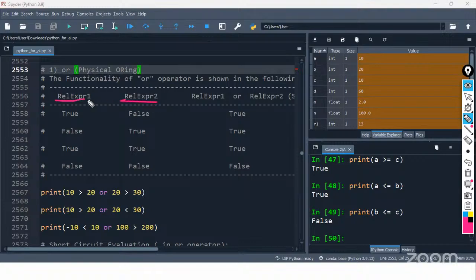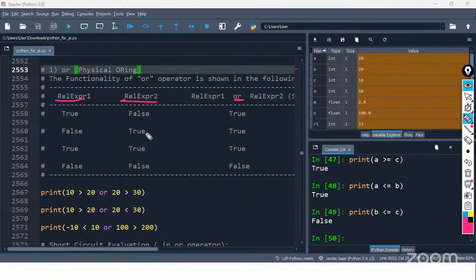Let me take relational expression 1 and relational expression 2. What if between these two expressions I use a logical OR operator, what is the output?